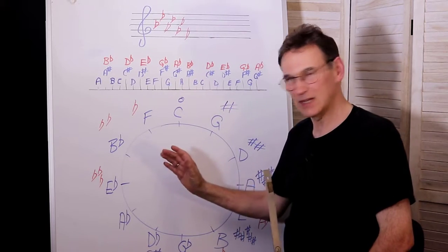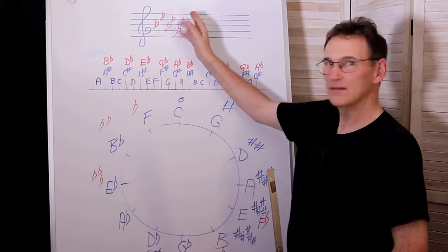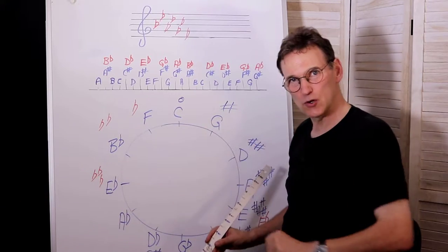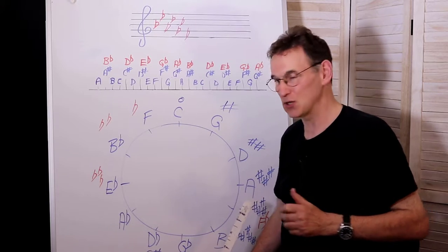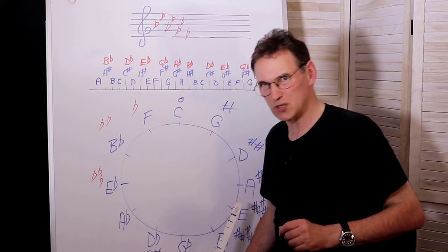We're just really applying the understanding that we found out by going through this circle and filling out the key signatures based on finding those intervals. You could draw your own chart like this and just confirm it, and actually that's a really good idea because it helps to make your understanding of key signatures much more solid.